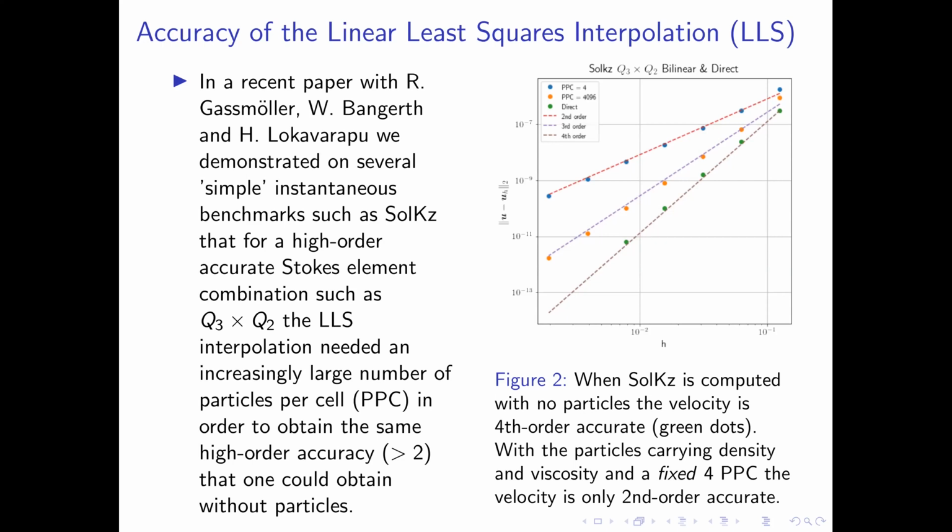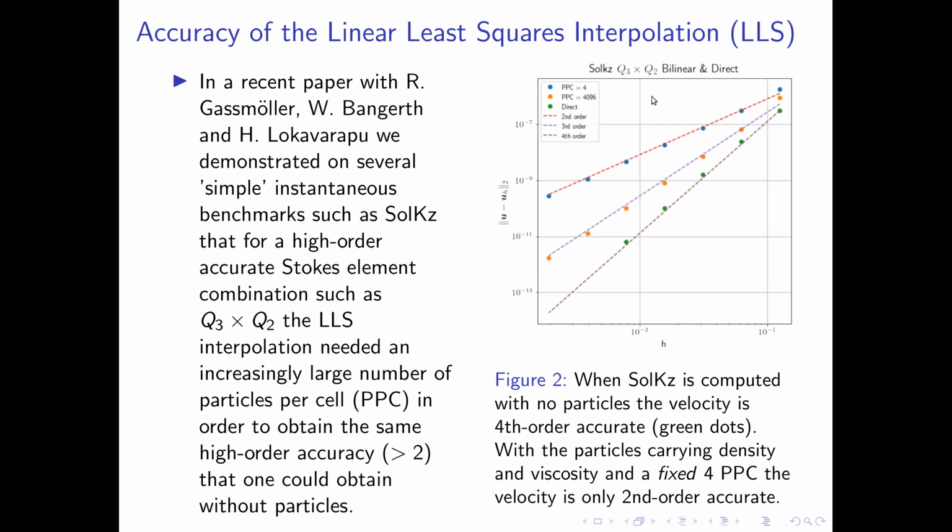In a paper that we published, I don't know, 2 years ago or a year ago, with Renee and Wolfgang and a student I worked with, Harsha Lokavarapu, we showed on a Q3 element on this SOL-KZ benchmark, which some of you may be familiar with, that there are 2 benchmarks, SOL-KZ and SOL-CX. SOL-CX was done without particles in the first Aspect paper, and it was shown it converged at the correct rate. So what I'm doing is showing basically the accuracy by looking at the convergence rates.